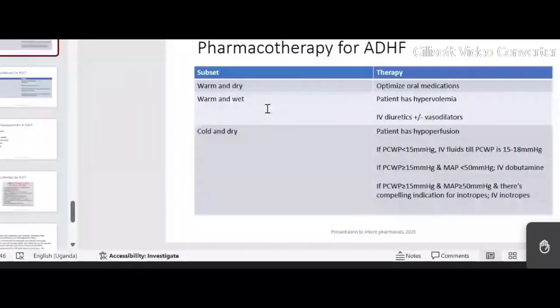We also monitor the urine output of the patient. What's the target urine output of this patient? What do we want? What do we expect to see? What's a normal urine output?